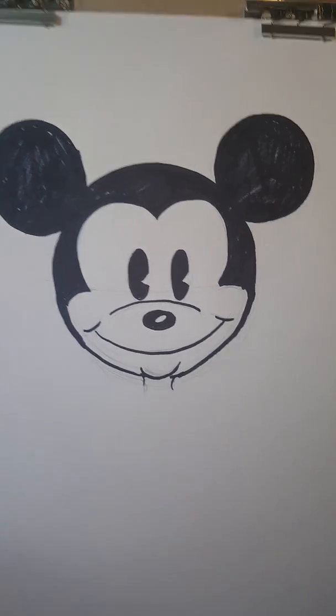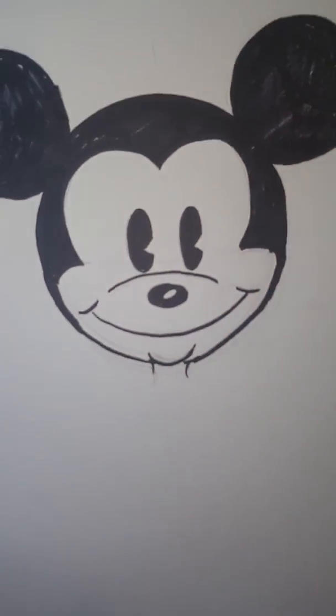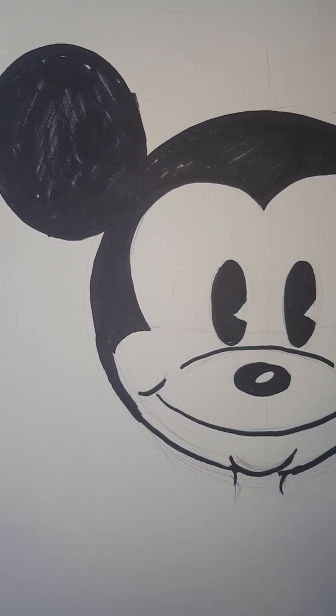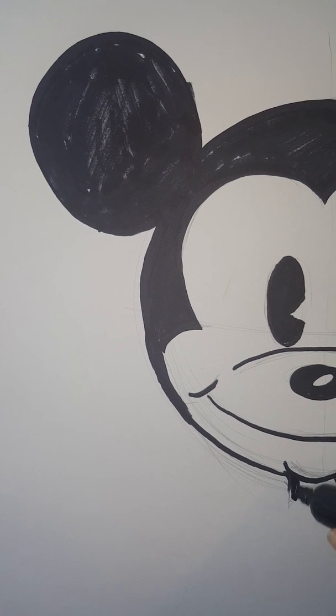That's the first step of Mickey Mouse face. As you can see, that looks very original. Well, I don't know if I might do the eyebrow if I want to. You know what? I don't think I need to do the eyebrow. I'll just leave it like that.